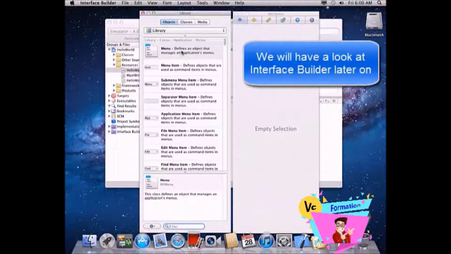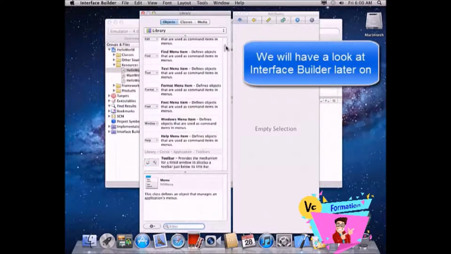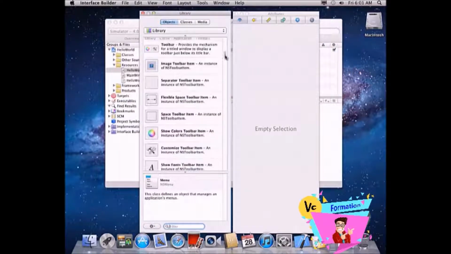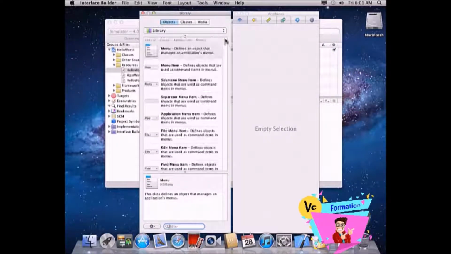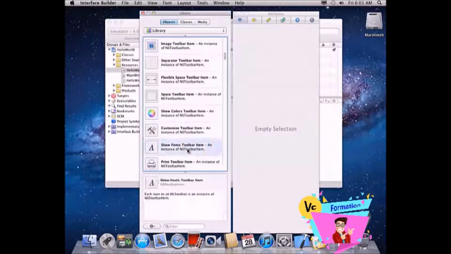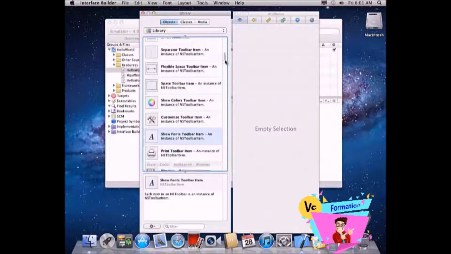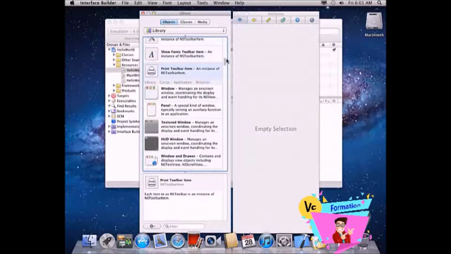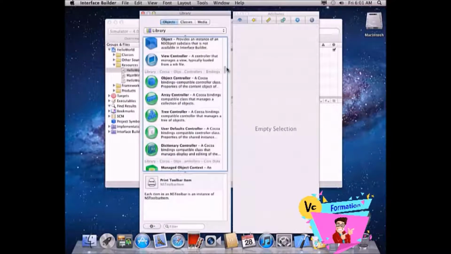As you can see, there are a lot of options. All these elements, objects, are given to be inserted in your iPhone application, like menu, menu item, submenu item, etc. Here you can see show font toolbar and print toolbar item and a lot.